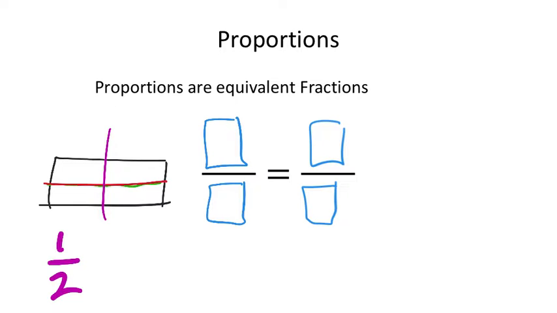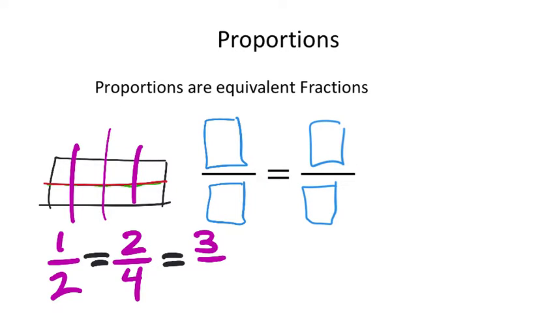But if for some reason you want to take this thing and continue splitting it up, it's possible that you could have the 2 pieces out of what was 4 pieces, and that would give you an equivalent amount. It's not like you get more sandwich, you just have more pieces, and they're smaller pieces, that's all. And if you wanted to continue dividing this up, not that I'm going to, because I've run out of space, you could say, maybe split it up into 6 pieces, so now you get 3 pieces out of 6, I don't know. Maybe you wanted instead 4 pieces out of 8 pieces. Okay, all of these are equivalent fractions.